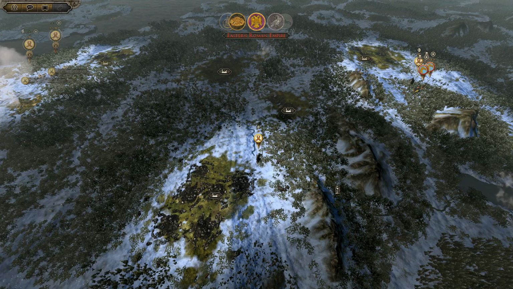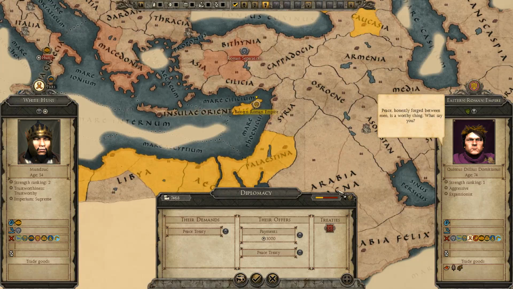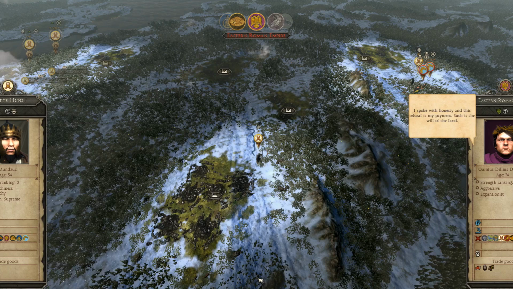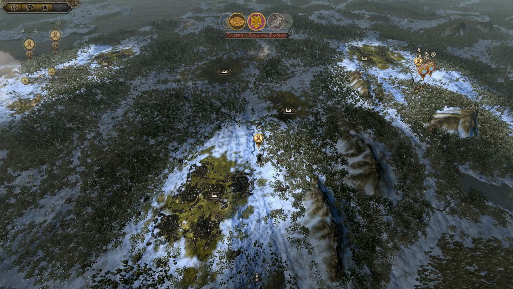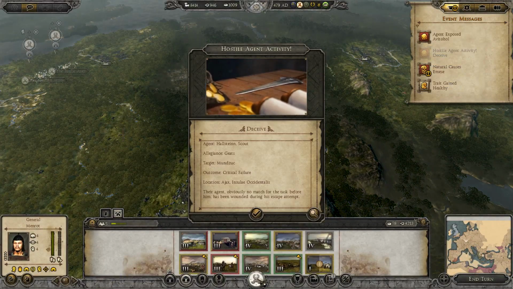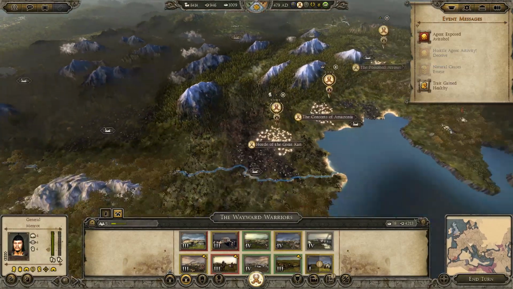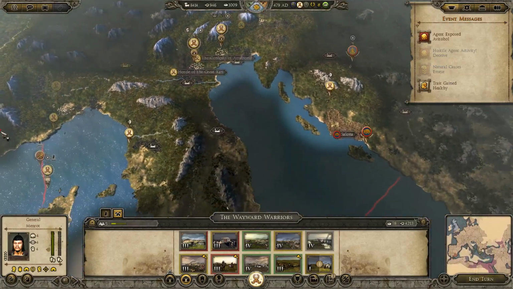Truthfully, these are our main targets. I spoke with honesty, in the sense that it would round the campaign off nicely if we were able to destroy the Eastern Romans. But first we've got to get out of this winter, so I'm not going to chase the Danes anymore. I had to think about it and I thought, well, it's hardly worth the effort, to be honest.